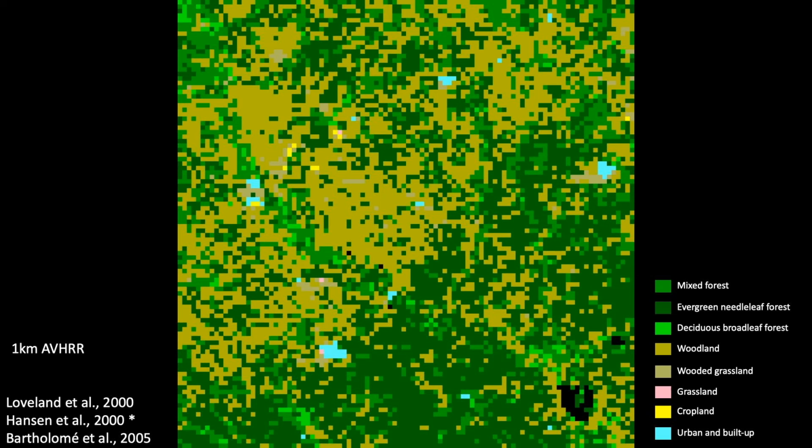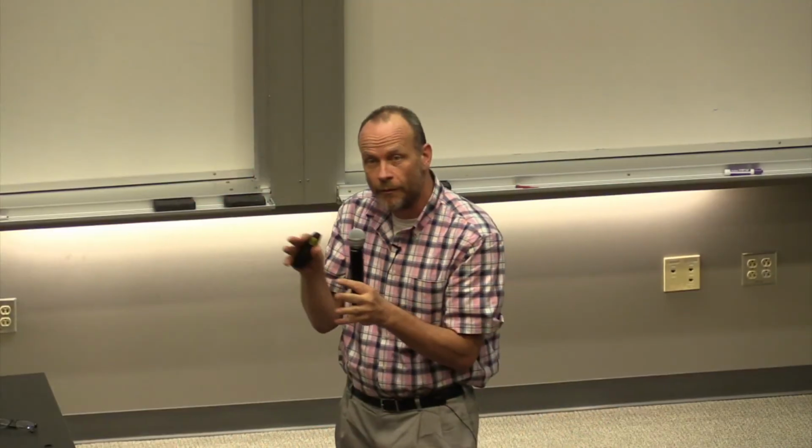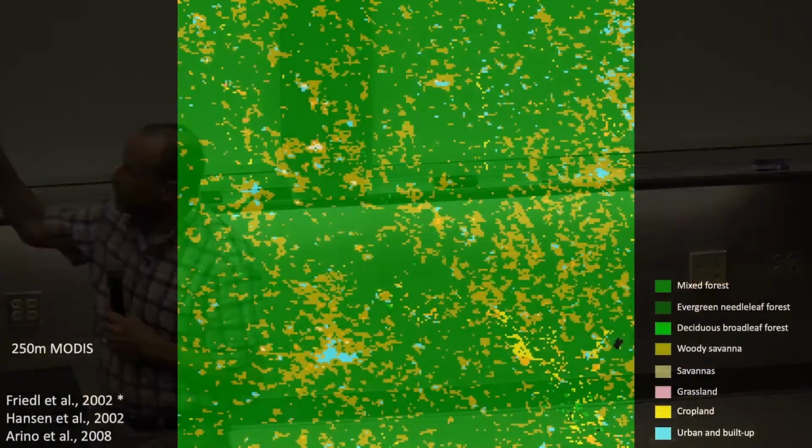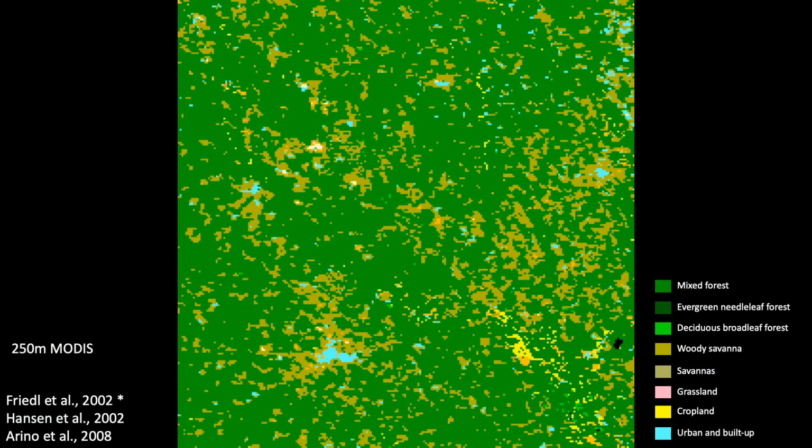Then NASA launched the spacecraft Terra, and on it was the MODIS sensor. MODIS had 7 land bands. These were spectral bands designed to avoid the atmosphere, such as water vapor; we talk about atmospheric windows. It goes down and gets reflectance from the surface of the Earth. So you had 7 of those bands specifically for land monitoring, and they were at 500 and 250 meters. Not the best map, we didn't make that map, but anyway, at 250 meters we're getting down to a scale where we can see human action on the land surface.